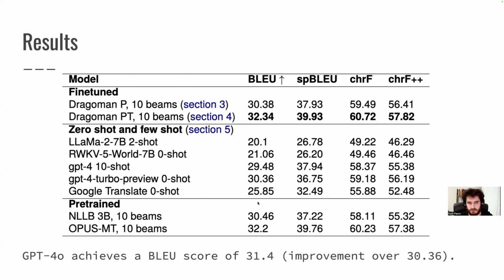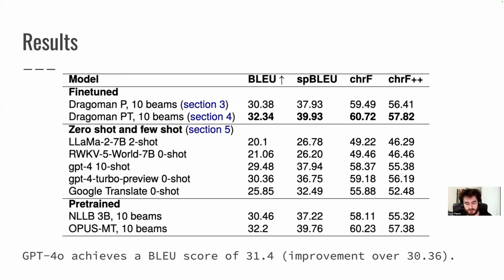And as a result, we have a state-of-the-art model, which achieves a BLEU score of 32.34, beating other notable models and services such as Google Translate, GPT-4 in a 10-shot setting, and GPT-4 Turbo Preview in a 0-shot setting, and beating even the previous state of the art from Helsinki NLP that achieved a 32.2 score.